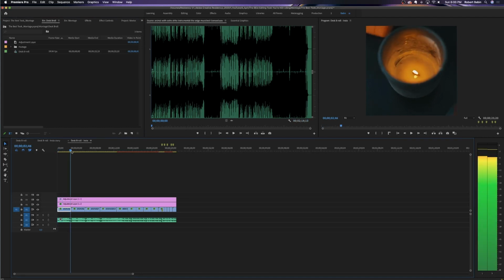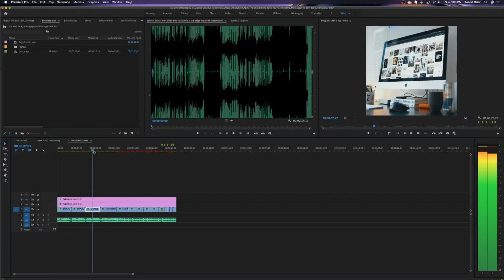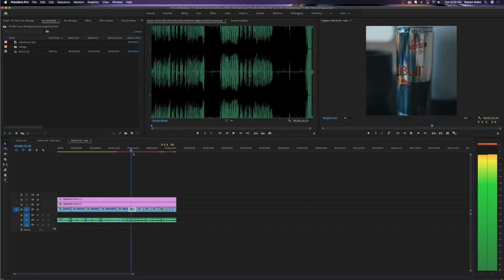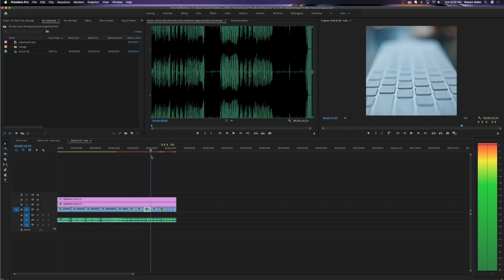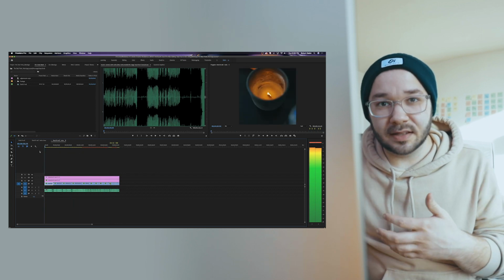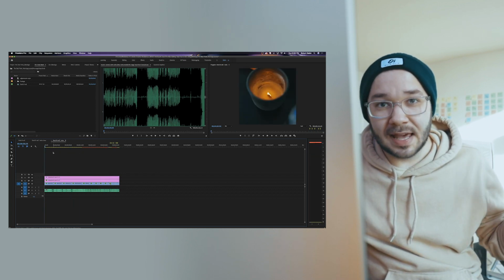already generated. We can scrub through, see that again, Premiere has made its decisions on what it thinks should be in focus. It's framed everything up. It's scaled our adjustment layers, and now we have a sequence that is ready to be exported. And just like that, it's so ridiculously fast.